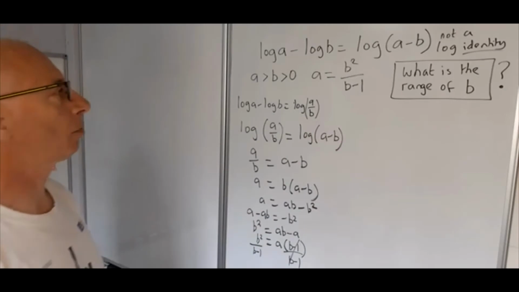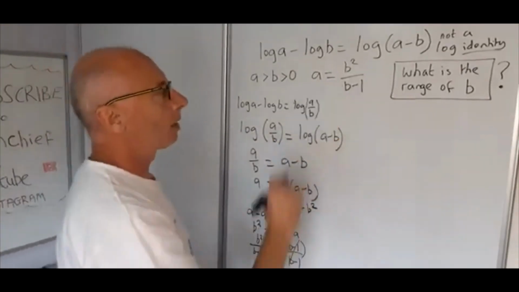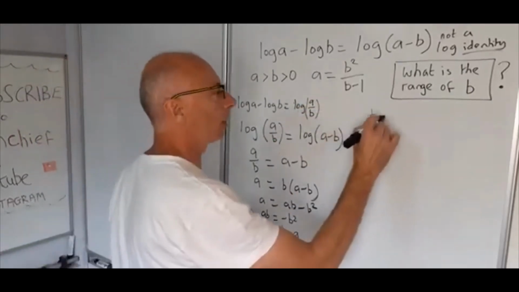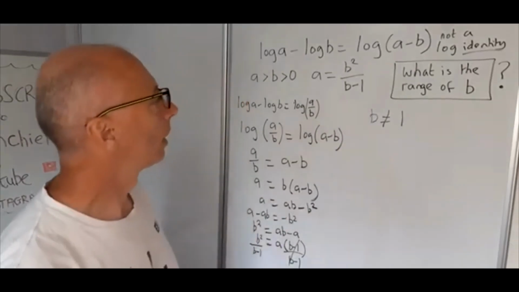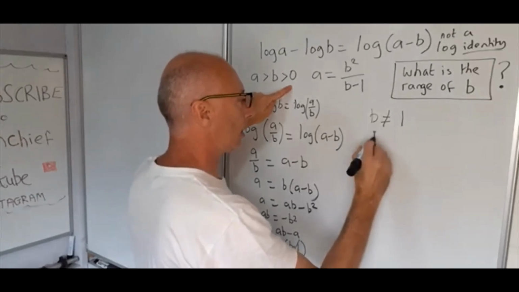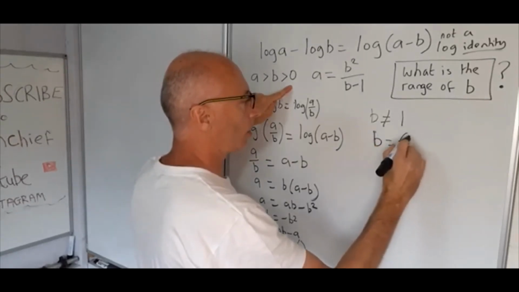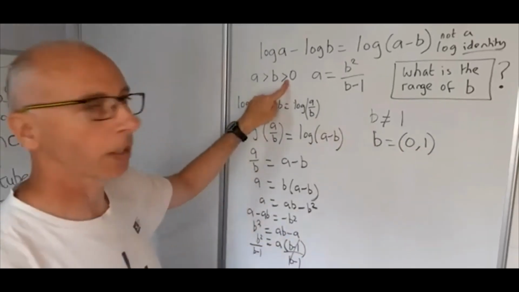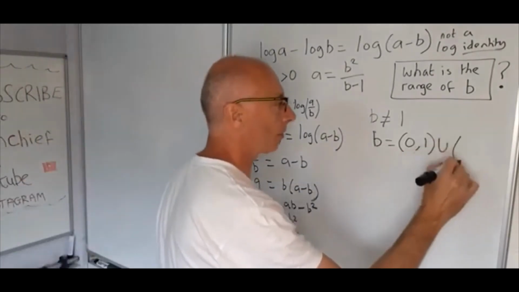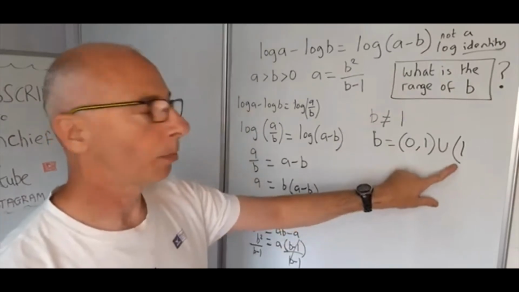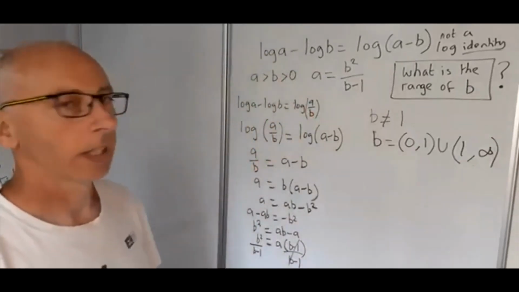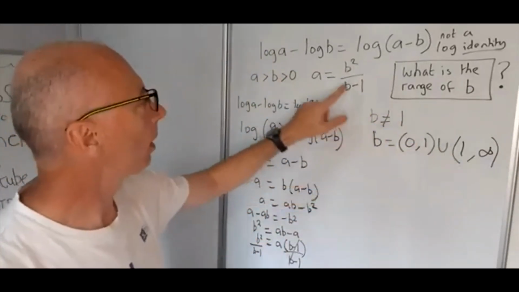Okay, so now we need to find the range of B. If we plug in B is 1 for that, we'll get an undefined function. So B does not equal 1. And we also know that B is greater than 0, so we'll say B is in 0 to 1, so it's larger than 0 but can't be 1, so that's the not included bit. And then the union of 1, obviously curved brackets because 1 is still not included, all the way up to infinity. Now we just need to check these to see if they hold.